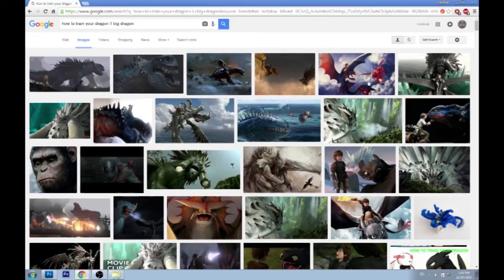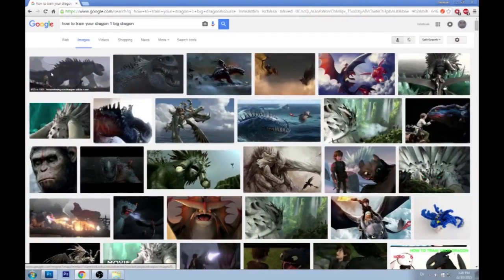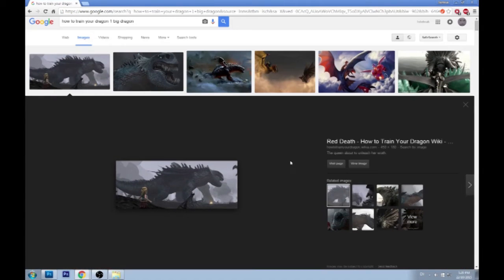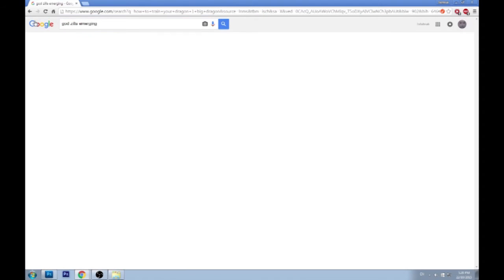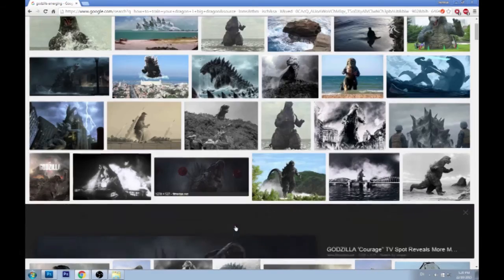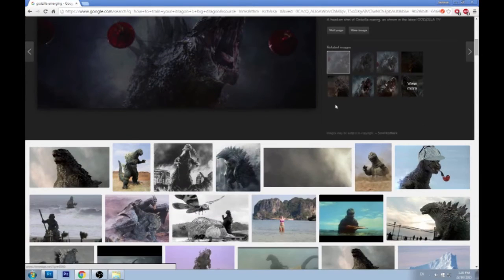We see this in How to Train Your Dragon too. We see it a lot, but I'm not finding it. I'm so sorry. There's this one, but this one is kind of in the middle of one big scene. So this is not the introductory scene when we see that big guy. There's a scene when we see the really big guy and everyone's just looking up at him. We kind of see his belly. We also see this thing done with Godzilla. The emerging Godzilla. Sorry. Where is it? It's in the movie. I guess this. The vantage point is low. This is not really useful. I want to see the horizon line, but I can't see it.